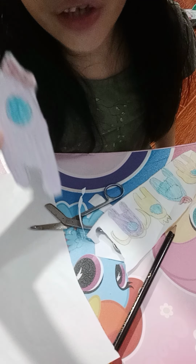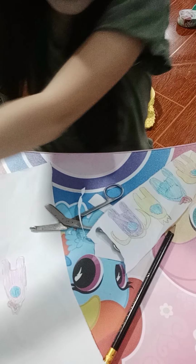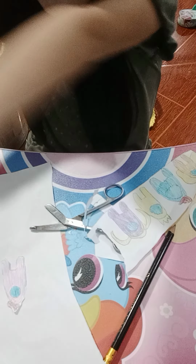So we got our first character out. I'm gonna name this Hello Kitty because it's so like Hello Kitty, guys. Anyways, now let's go to the next casting character of Among Us.